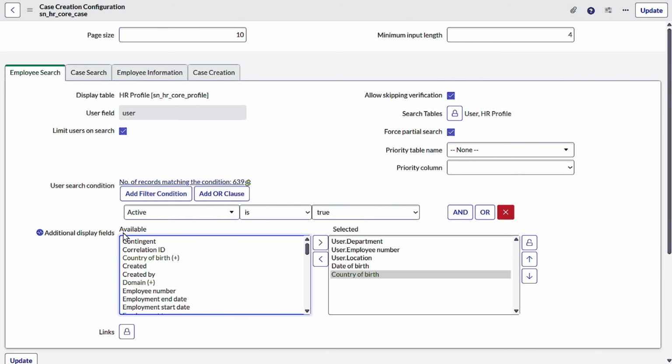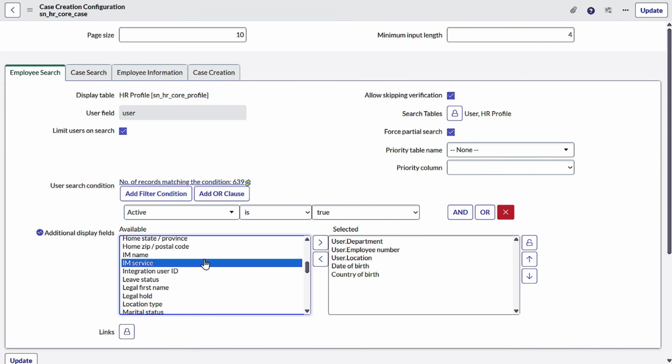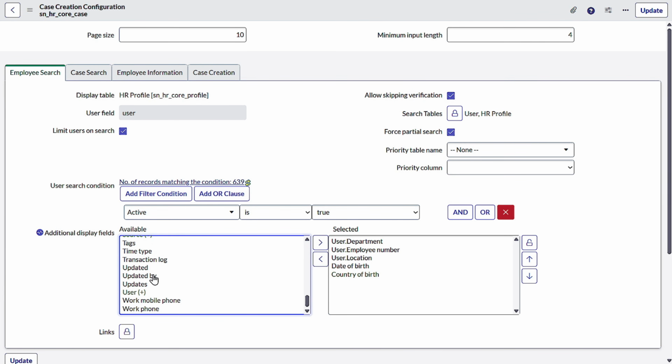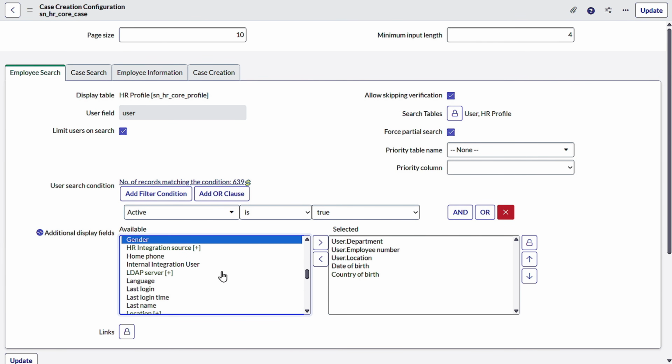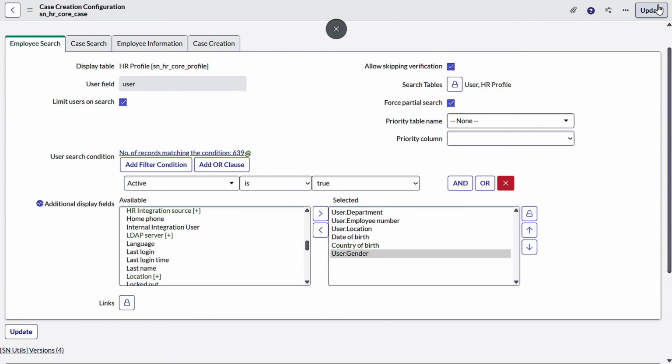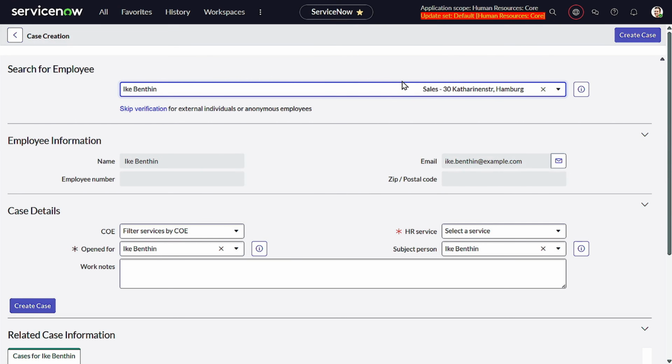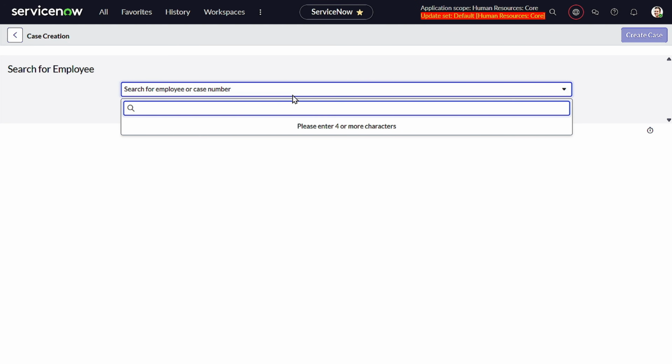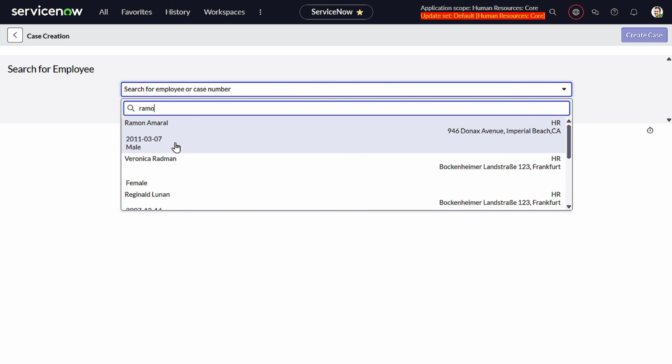I want date of birth and we also want user, gender, yeah, and we can update it. Now if I reload, now you can see we have date of birth and the gender also with it.